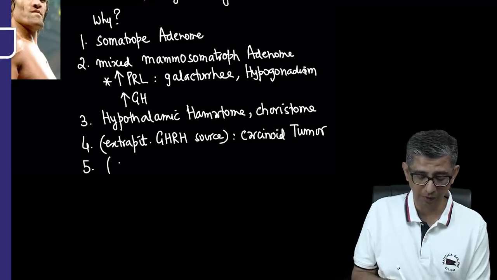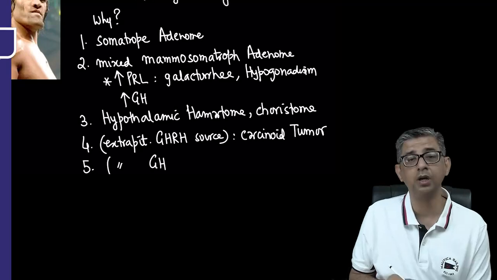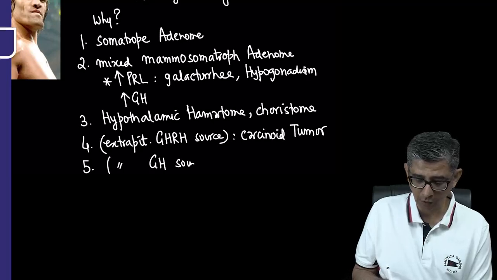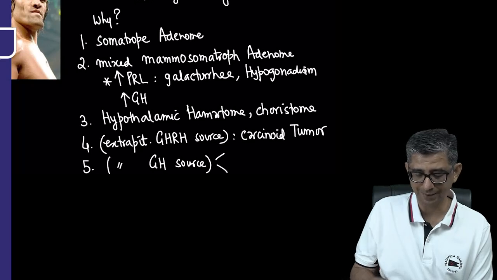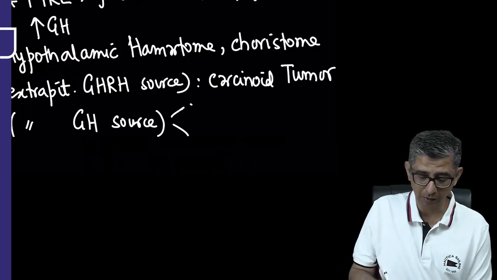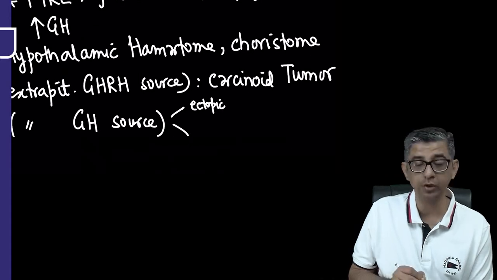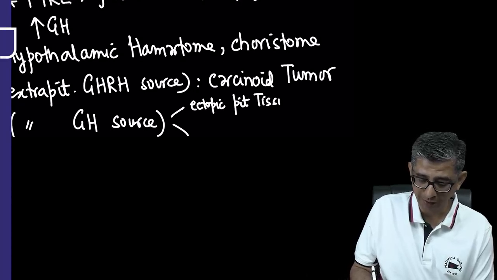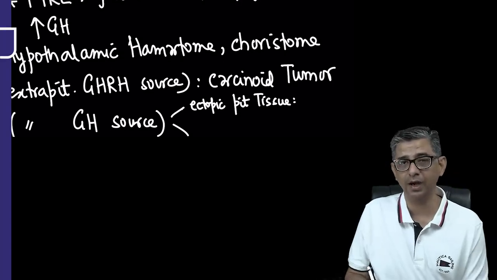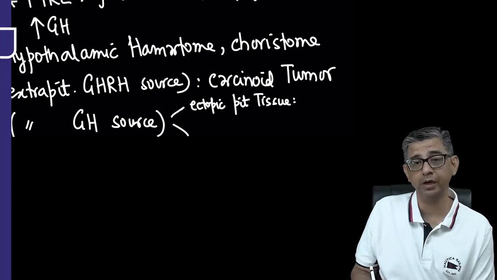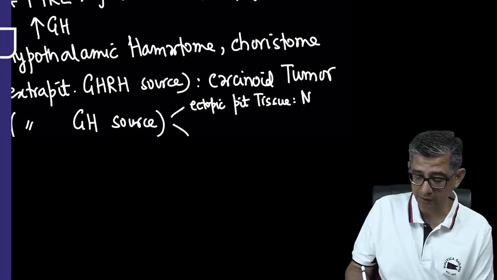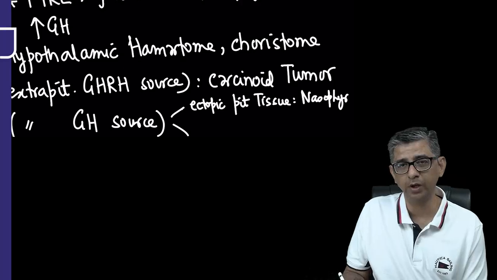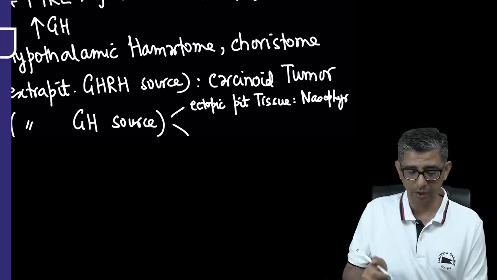Similarly, he might even ask you about extra pituitary growth hormone production. Now, when I say extra pituitary growth hormone source, there can be two possibilities, and listen to these points carefully. One could be that the person has ectopic pituitary tissue. Looks surprising: the pituitary is such an important gland, a master gland in the body, and it's present at an abnormal site. Where it can be present is the nasopharynx. So if a person has an extra pituitary source, there could be a tumor developing in the nasopharynx or a midline tissue, and that would explain it.